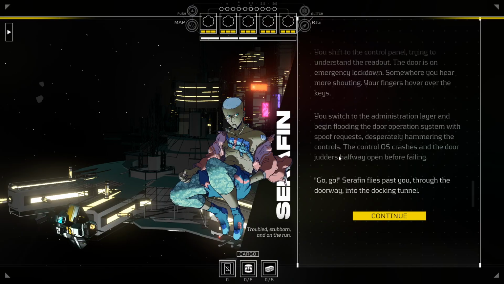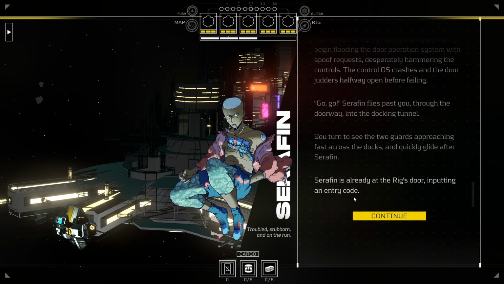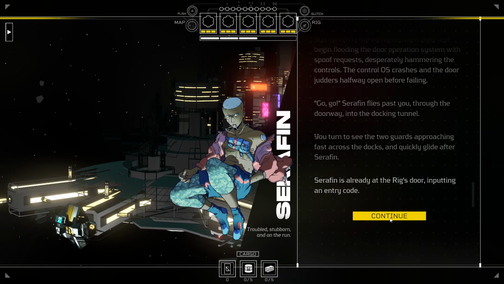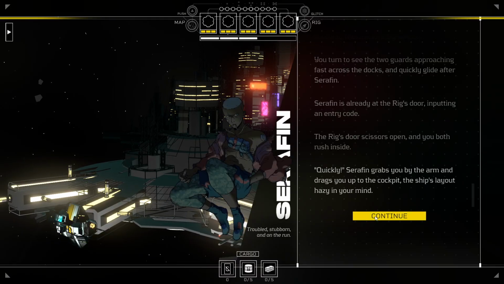"Go, go!" Seraphin flies past you through the doorway into the docking tunnel. You turn to see the two guards approaching fast across the docks and quickly glide after Seraphin. Seraphin is already at the rig's door inputting an entry code. The rig's door scissors open and you both rush inside.